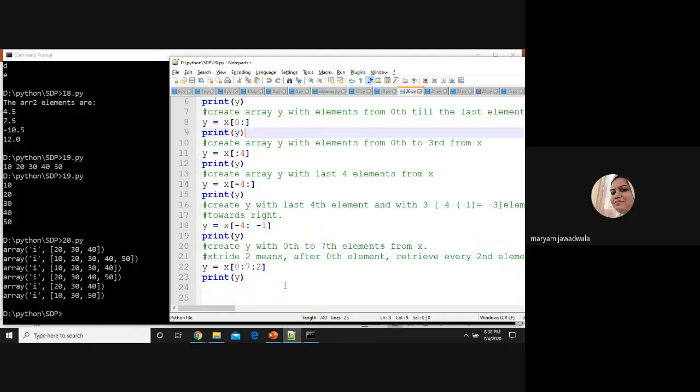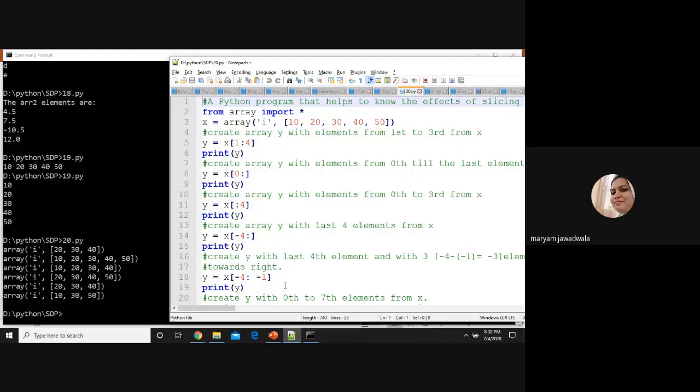So we have 3 items in the slicing operation, that is start, stop and step size. An item value can be positive, negative or 0 itself. This program is very important. I will give you the line of code. You just compile this program on your system. Accordingly, you need to modify the index value and check what the output is.